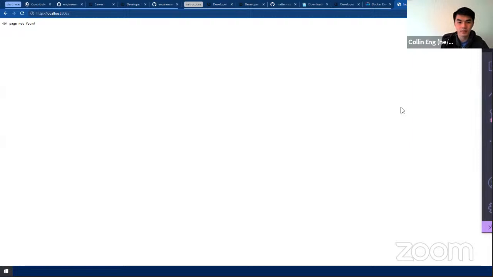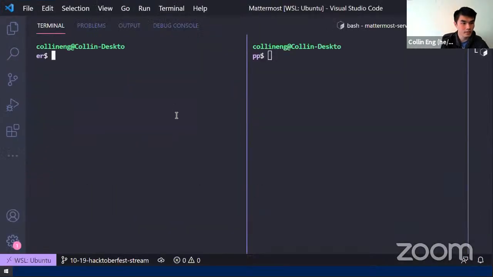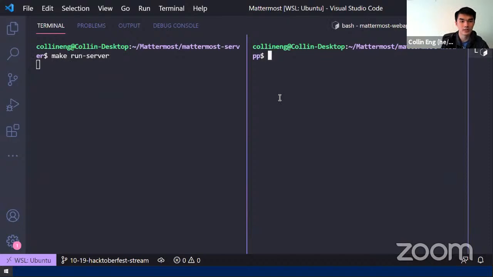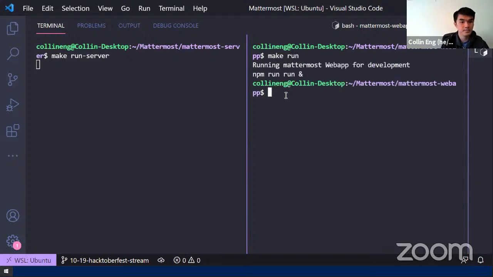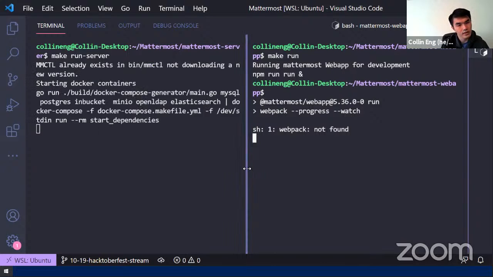I have another terminal here with all of the other stuff. There's nothing fancy going on here. This one is already up and ready to go, and it should be faster than that one.